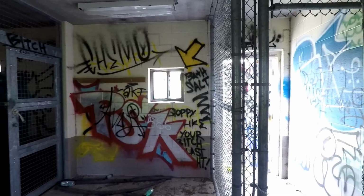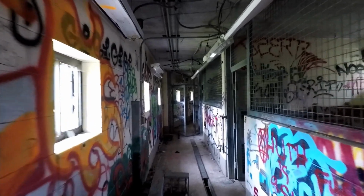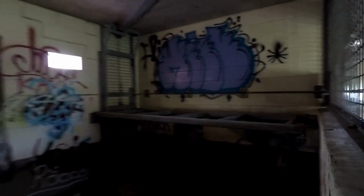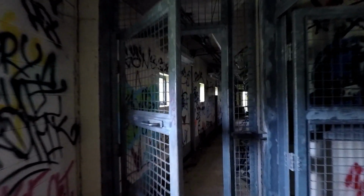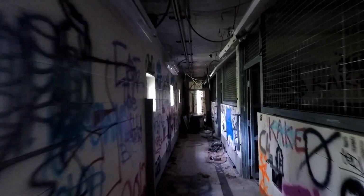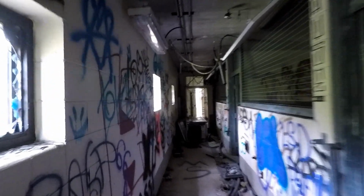All of these areas in here. We're talking cages on the windows, cages on the, this is all caged in, so I'm assuming they had some of the big animals in here, tigers, bears, that kind of thing, large animals, African cats. Things you didn't want to have get loose. See these table areas here where animals are probably placed, tranquilized, that kind of thing. Maybe they do operations here, I have no idea.